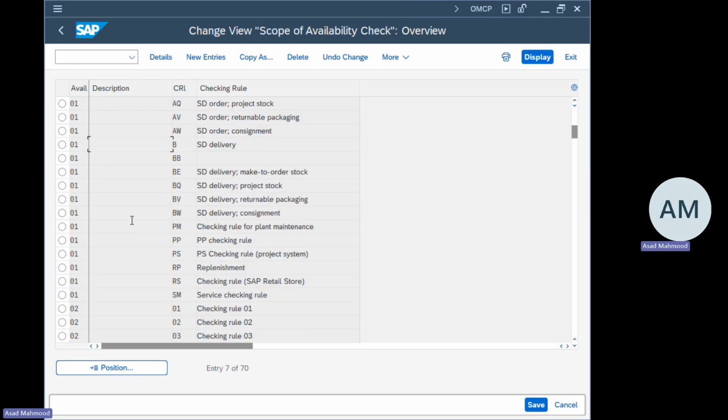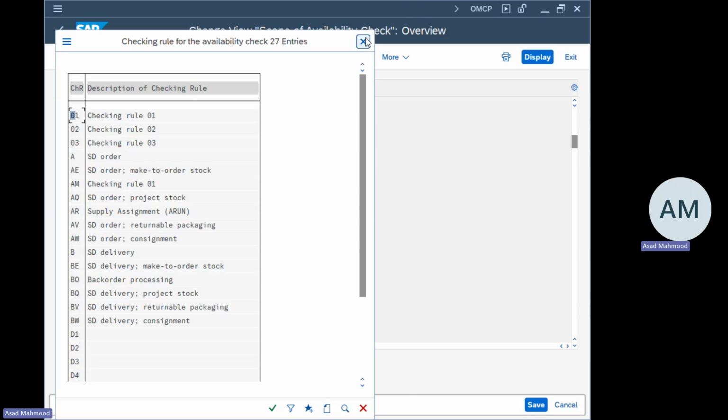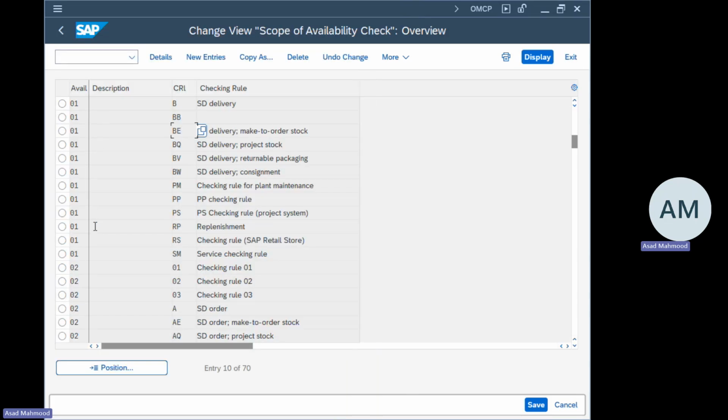Now these are system defined, but if you want to, you can define your own. It's not a fixed thing, you can define. But the reason I explained each of the fields is you will have different scenarios, and as per those scenarios, you will be defining them, or you could have your default checking rules, but you need to have an understanding, because the definition of the checking rule is the responsibility of the MM consultant. Whether the SD department, sales department, warehousing, or production, they are going to come down to you and say, please do the configuration for that. You need to know what kind of scenario they have, what are their requirements. Against that, you have to set it up.